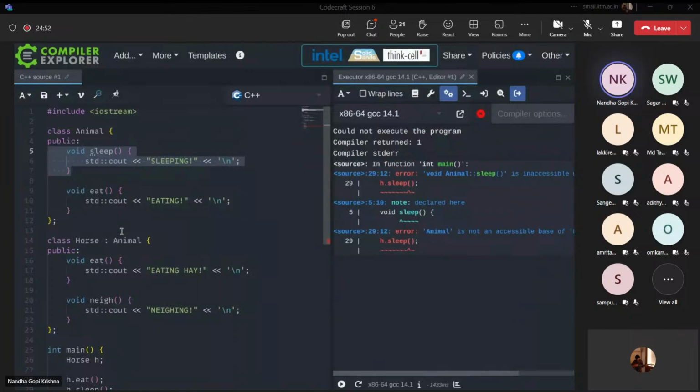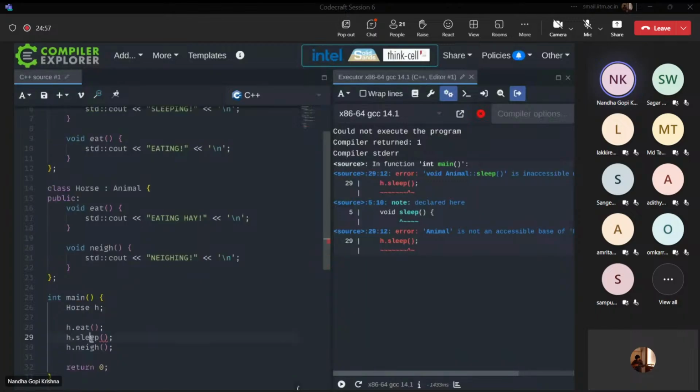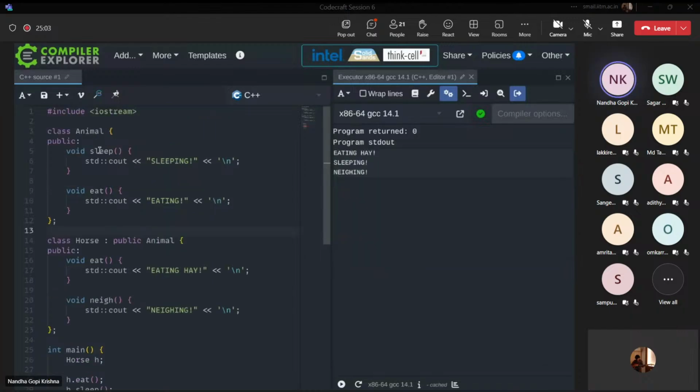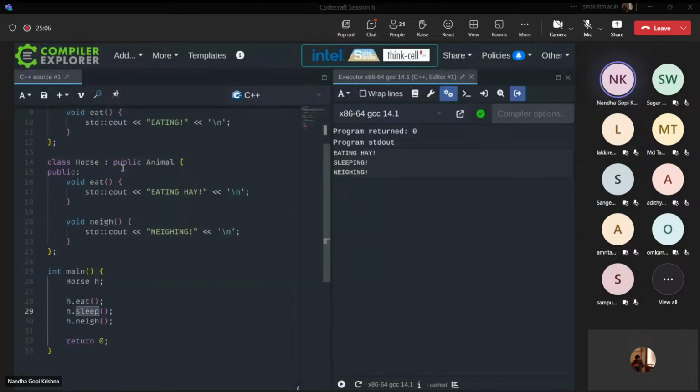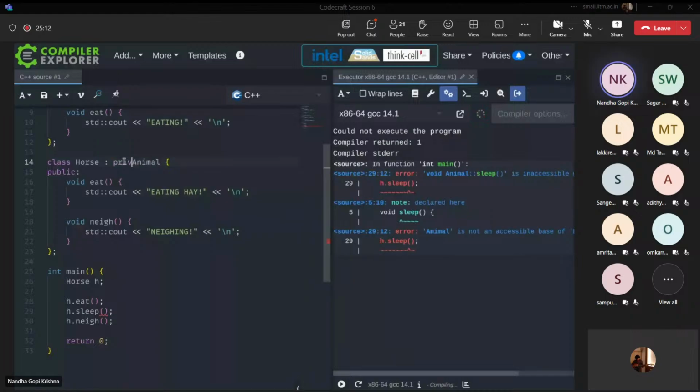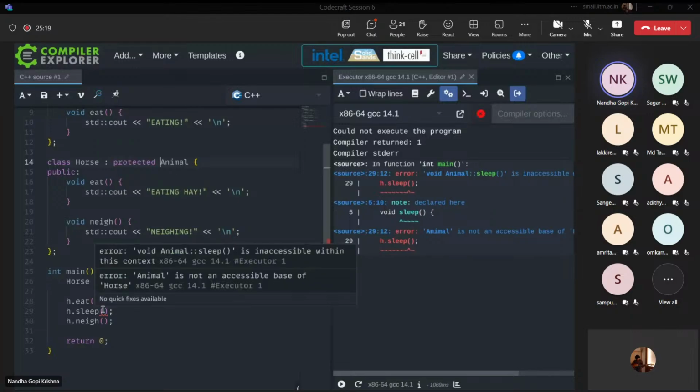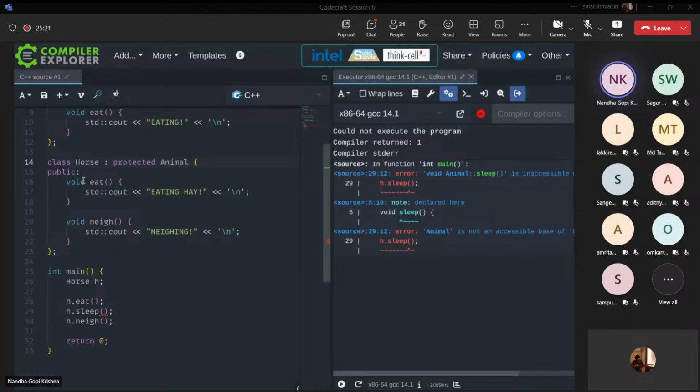Over here, sleep is a private method of horse, hence it cannot be accessed in a public context like this. Anyways, if I add that back in, sleep is a public method and it can be used outside. Inheriting without a keyword is the same as inheriting with private, as we have already seen what it does. If I inherit as protected, once again, we won't be able to use the sleep method since it will be a protected function inside horse.